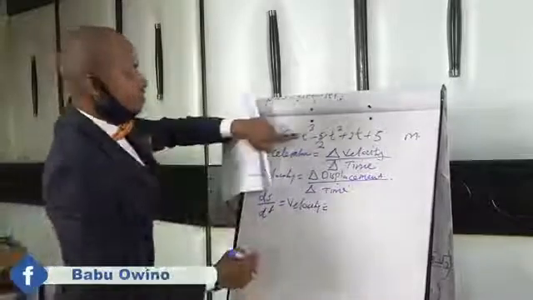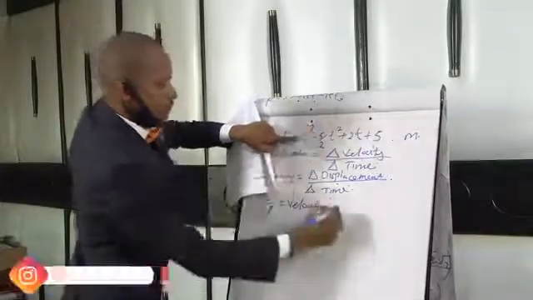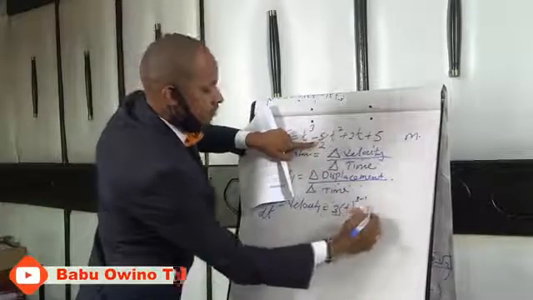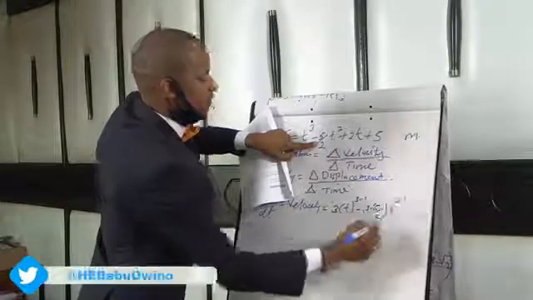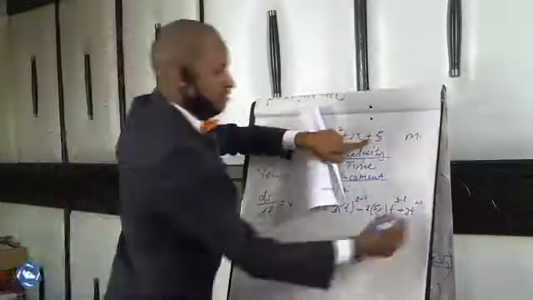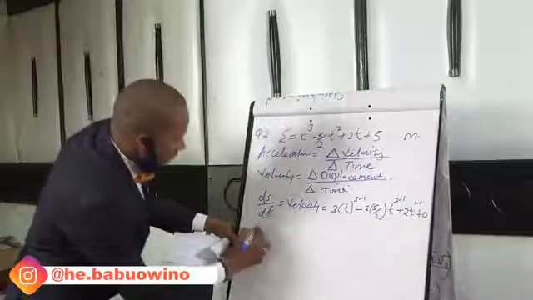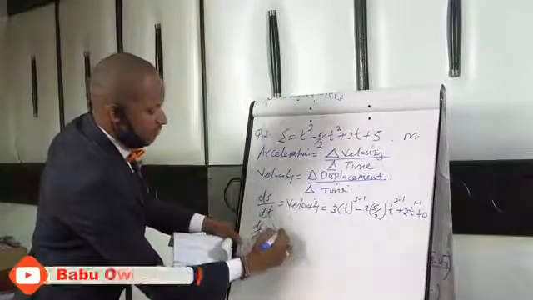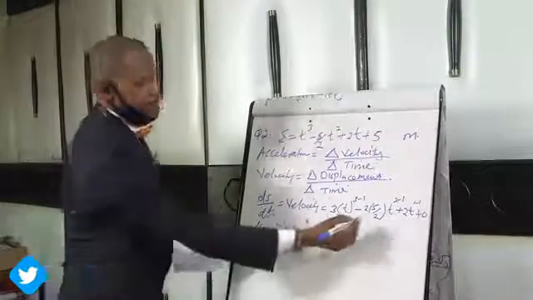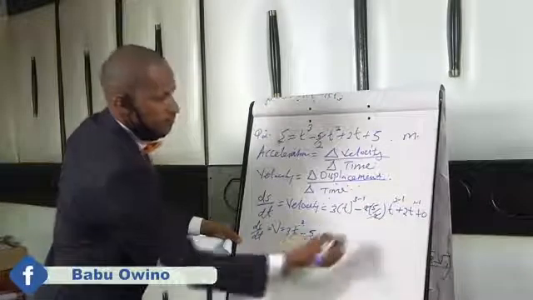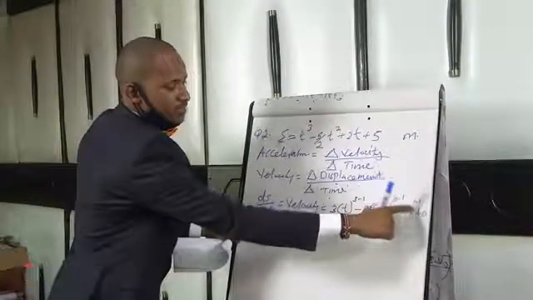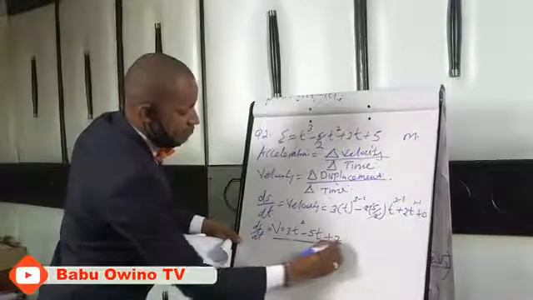So the velocity becomes, when you differentiate t cubed, you bring 3 down into t to the power 3 minus 1, minus, bring 2 down, that is 2 into 5 over 2, t to the power 2 minus 1, plus 2t to the power 1 minus 1. When you differentiate any constant number, you get 0. Therefore, ds/dt, which is our velocity, equals 3t squared, because 3 minus 1 is 2. The 2 cancels with 2, and you get 5t, t to the power 1. Plus 2t to the power 0, and t to the power 0 is 1, so 1 times 2 is 2. So this is our velocity.